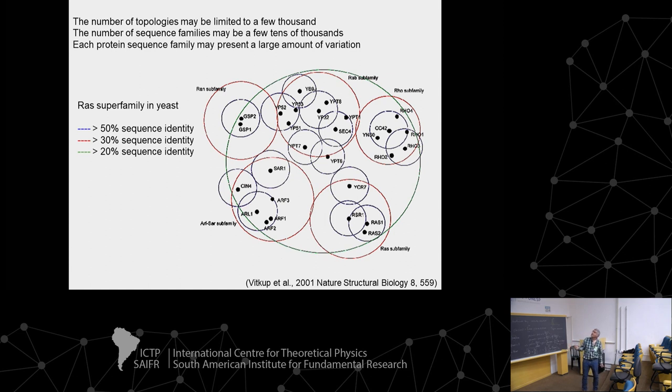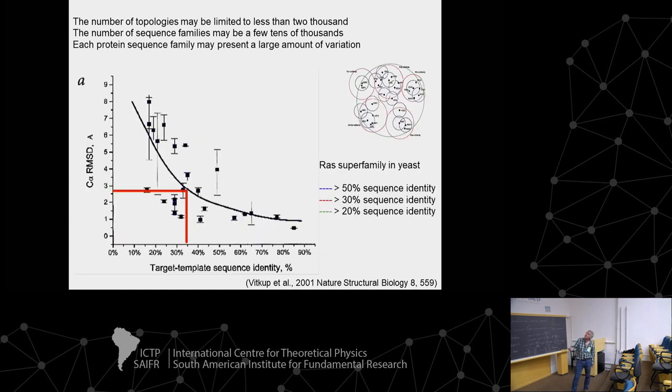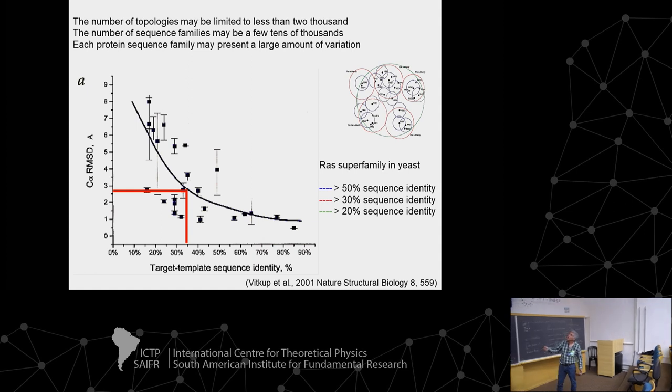Does that mean that if I determine the structure of any one of these proteins, all of the other proteins have the same structure? Probably not. If you look here, this is a diagram of the root mean squared difference of the carbon alpha positions in angstroms when you superpose proteins that have from 0 to 90% sequence identity. If you have high identity, the root mean squared difference between positions of aligned amino acids is very low, and therefore they probably have very similar structures. But once you go below 35% sequence identity, the root mean squared difference in the positions of the amino acids starts to increase a lot.